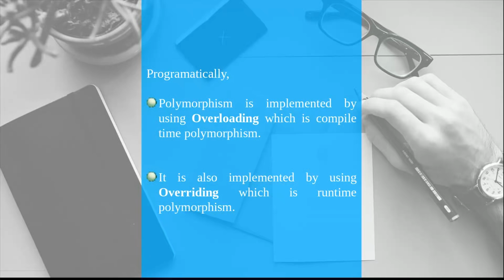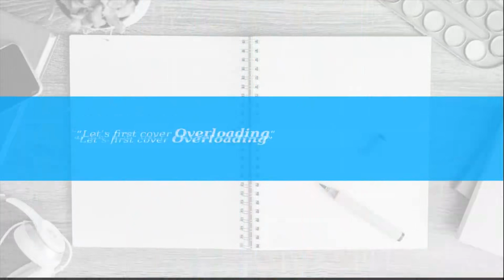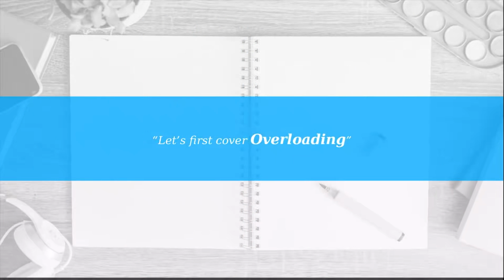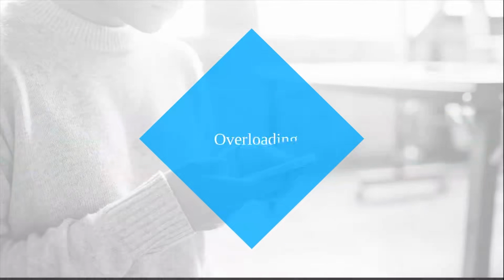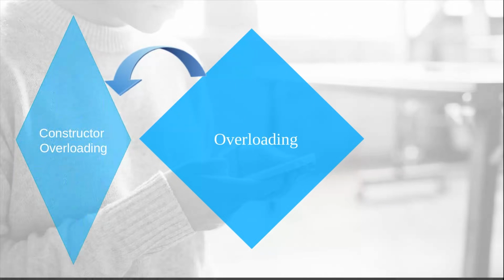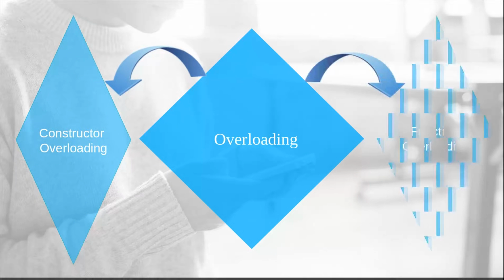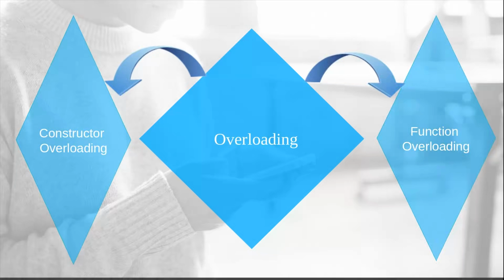So reusability is being, we can see reusability over there. So I will come into it now. Next, first let us cover overloading. So let me come in depth about overloading. Overloading is nothing but, as I told you earlier, same function names but different functionalities. So we can divide it into two. First is constructor overloading, and the second is function overloading.